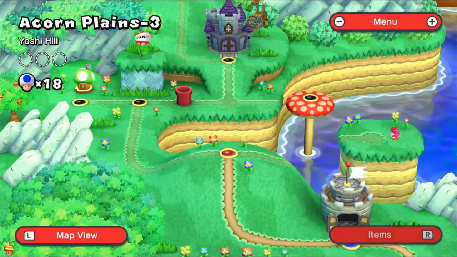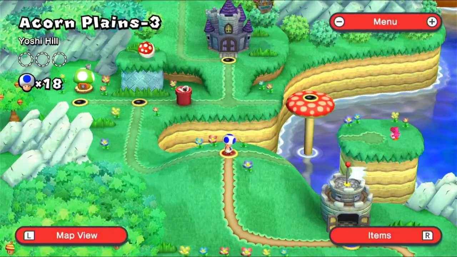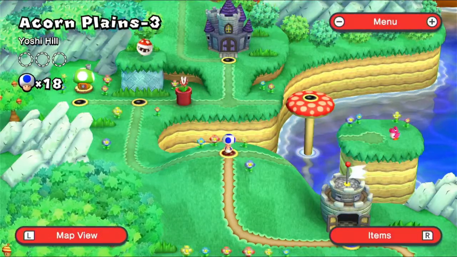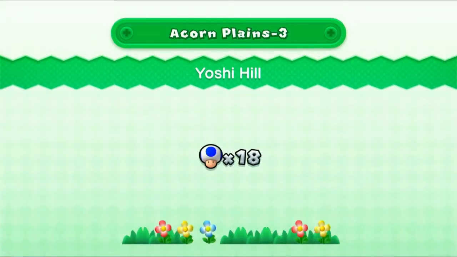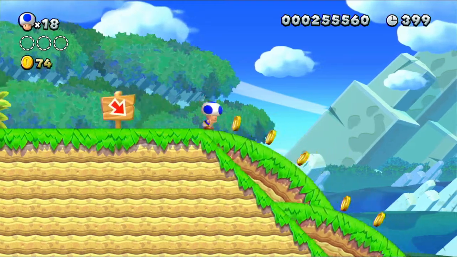But anyway, let's keep going and give ourselves a mushroom just because I want to have something, and I don't want to have a mushroom in my inventory because I don't want to run out of space. Anyway, Yoshi Hill, it's time. It's time for our friend to return to us.